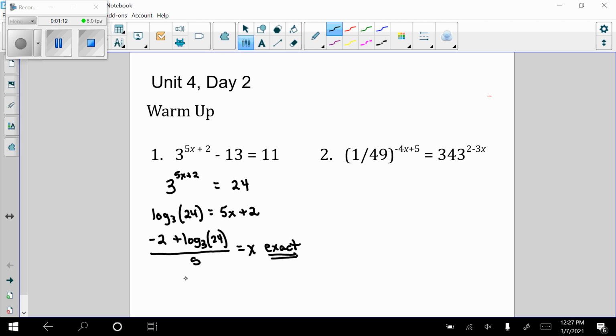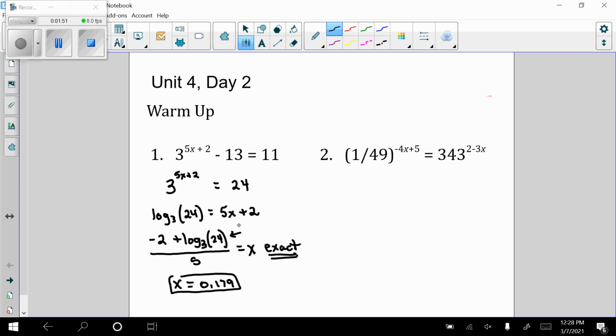If you use your calculator one time correctly, you should get about 0.179. So again, if you don't want to use the fraction key, just calculate the numerator, press enter, and then take that answer divided by 5. Remember how to get log base 3 of 24. You have a couple options. Alpha F2 will bring up log base, or you can press the math key and arrow up or down until you get to option A, which says log base.